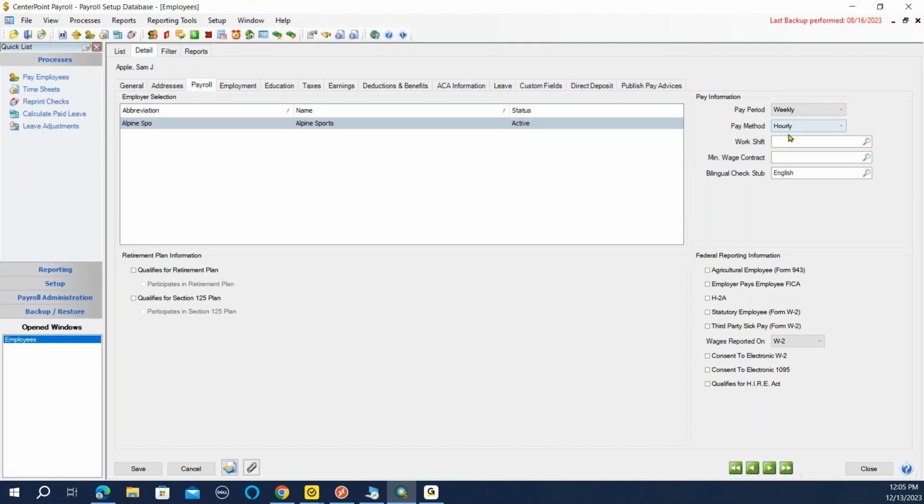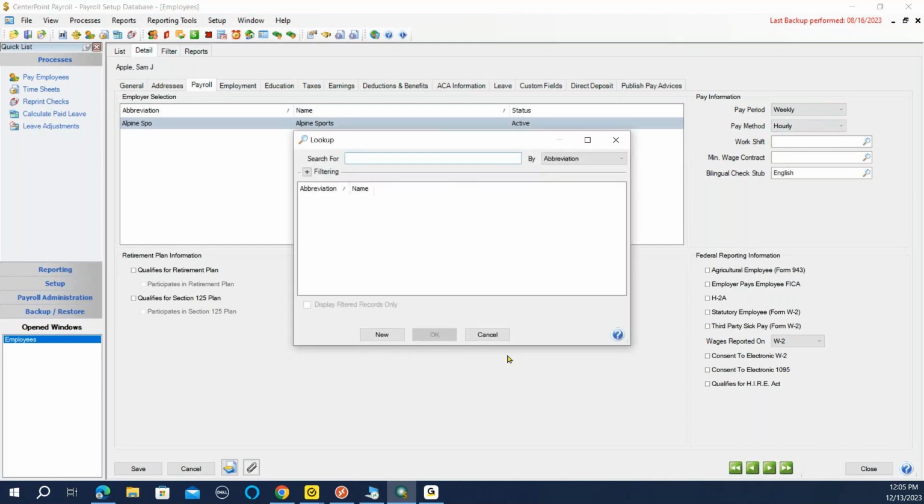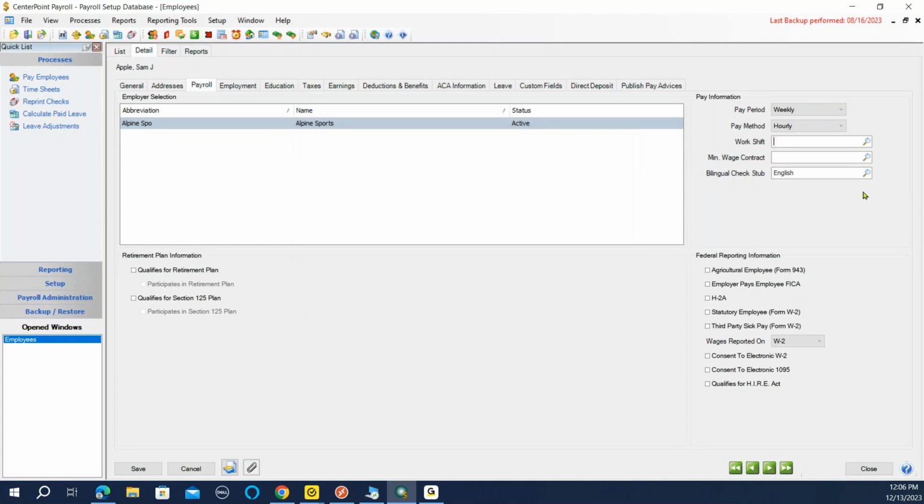but it doesn't prohibit you from paying them using another method. Below that is a selection box for work shifts. And this is for employers who set up different work shifts and pay employees a premium for certain work shifts. If you are using work shifts, you can select what the default work shift is for this employee in the box here, but you can change that work shift when you're putting in a timesheet or when you're putting in a pay run. I would click on the lookup and select the work shift. I don't have any there right now, but if you needed to set up new work shifts, you can also just click the New button there to create a new work shift.